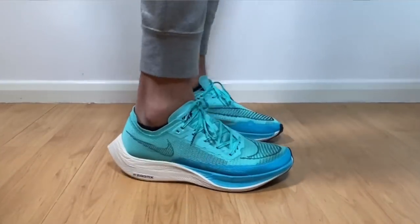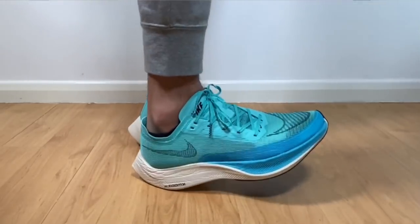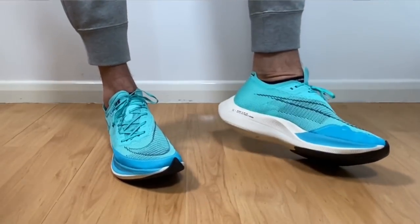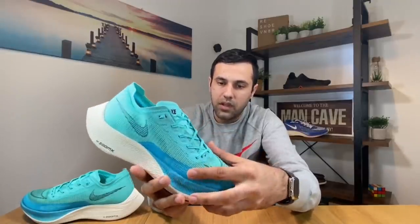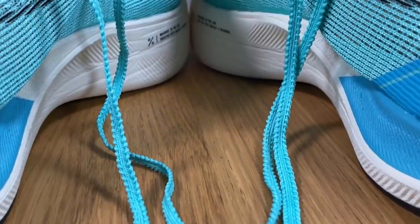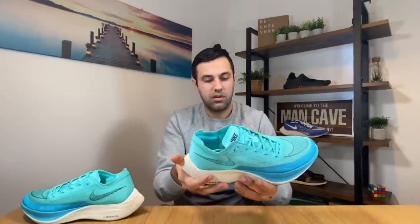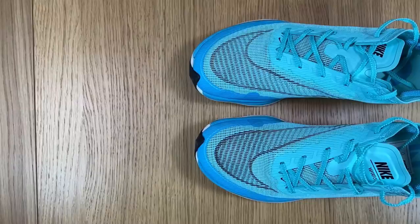Overall, I'm really glad they changed this upper material — I wasn't a big fan of the previous one, which was like a rubberized plastic bag, very strange. I'm really glad they decided to go with this breathable mesh; you can really feel the air going through. The laces are again very good. This shoe, even though it's a size 10, is not heavy at all — it's around 212 grams, which is very very good given the size of the actual shoe.